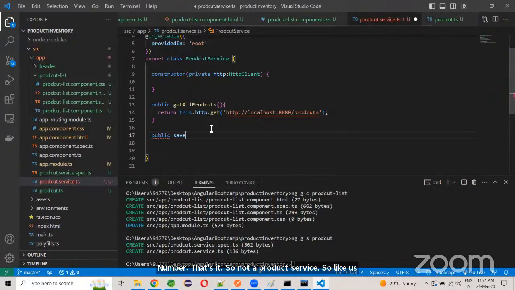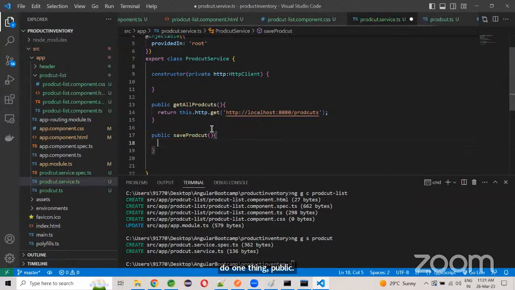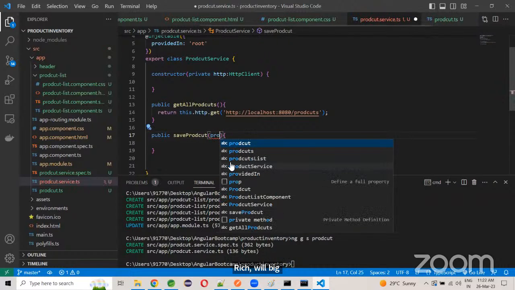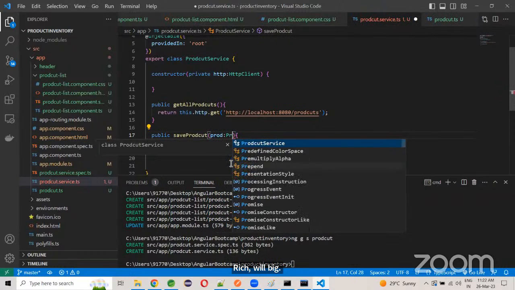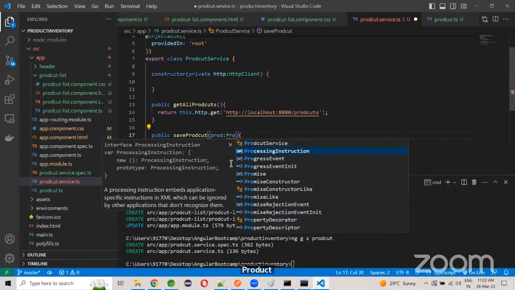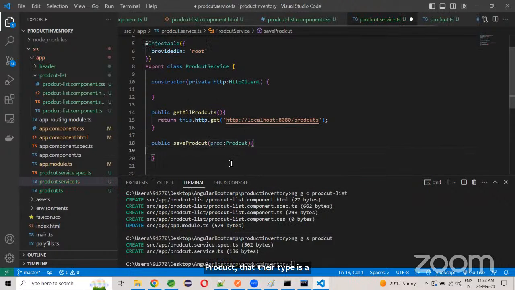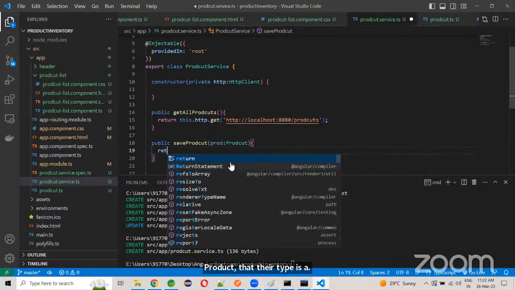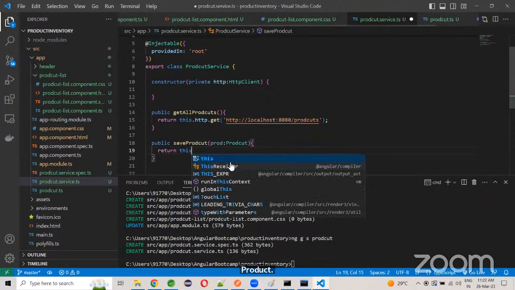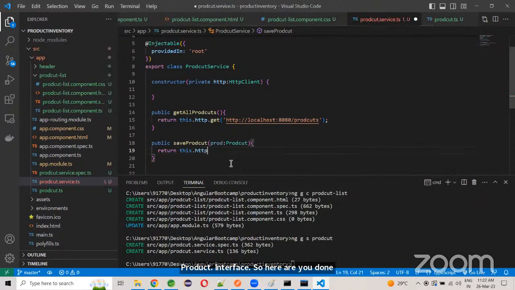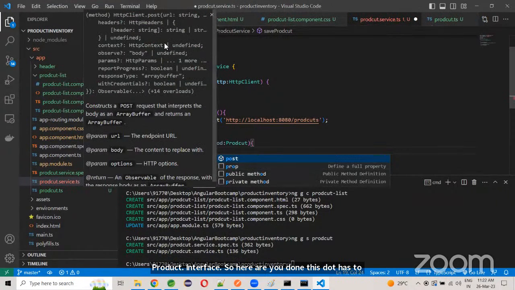Okay. So now in the product service, let us do one thing. Public saveProduct, which will take a product. The data type is the product interface. Here return this.http.post method. This post method will take two things. First one is the URL.